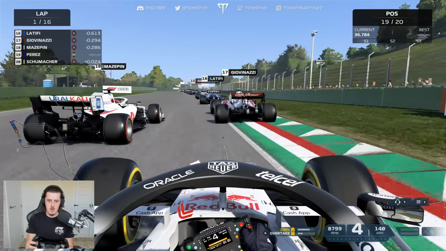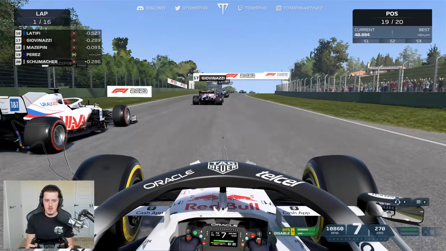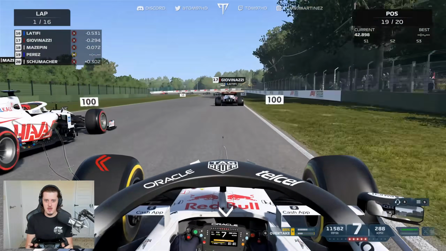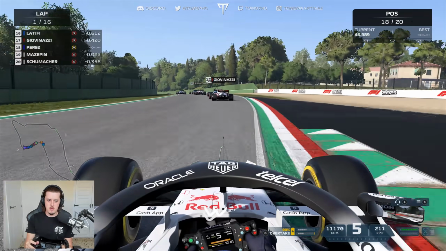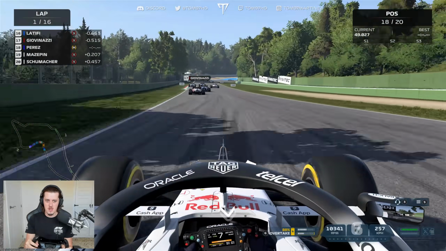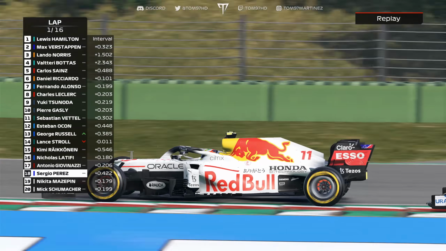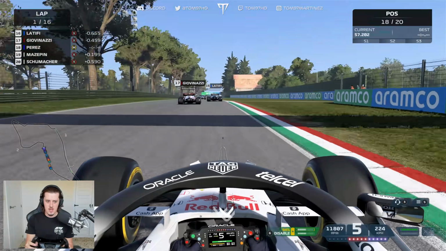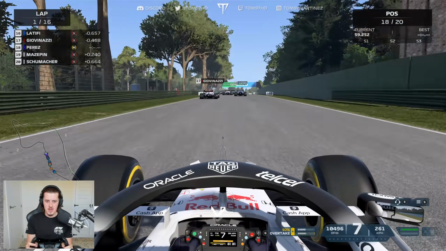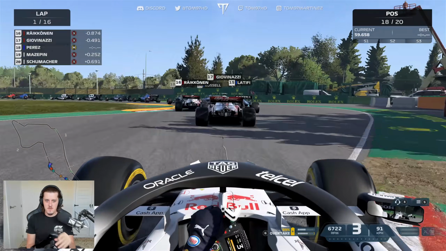We're going to go around the outside of the Tosa hairpin. Can we have a look at Mazepin here into Piratella? Around the outside we go. Nice, there we go. Got both Haas cars out of the way. 3 wide up ahead, and there's contact, as I think Latifi ran into the back of Raikkonen there. AI seemingly quite aggressive on this opening lap. I think we've got some more damaged cars up ahead. Easy does it through the chicane.